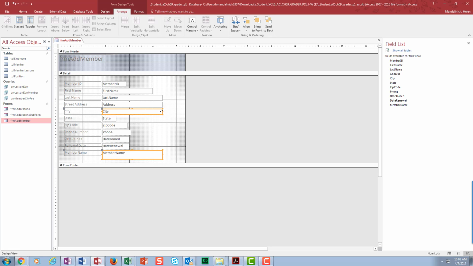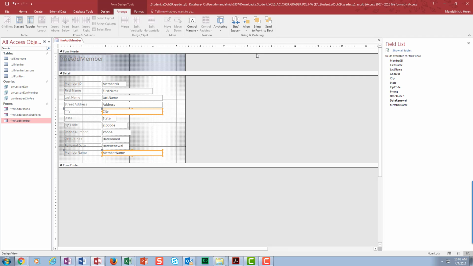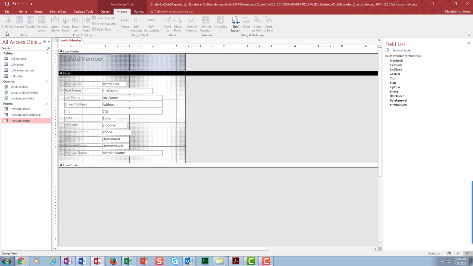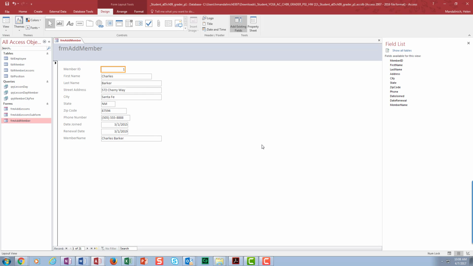Okay, so that takes care of the width of it, but now I want the height. So I'm going to do the same thing. I'm going to come up here and say to shortest, right? Because I want this box, which is deeper, to be the same size as this box. Okay, so cool. So now they're identical. They look exactly the same, right? So that can save you a lot of frustration in trying to size it to match.